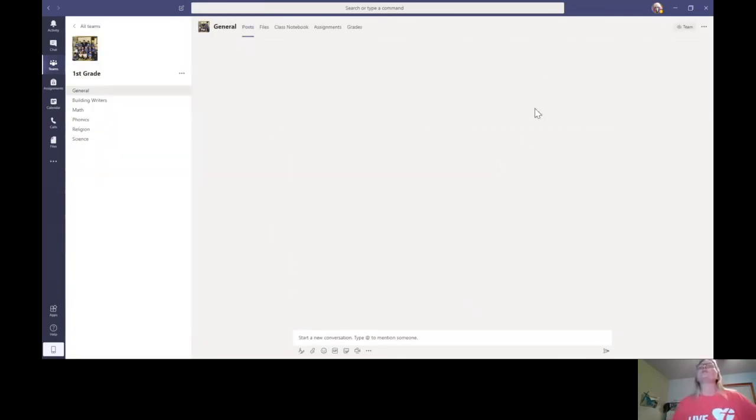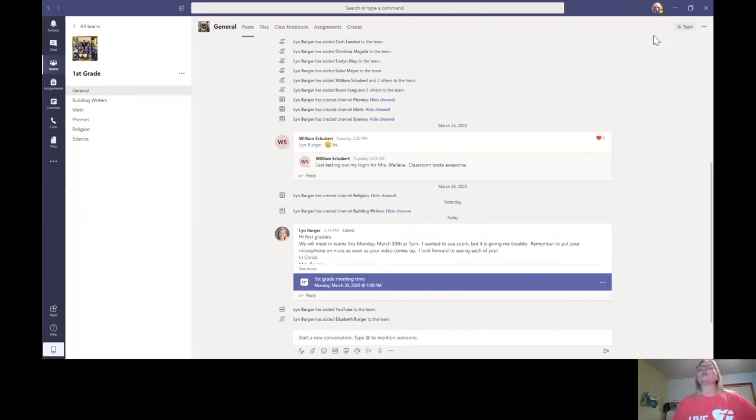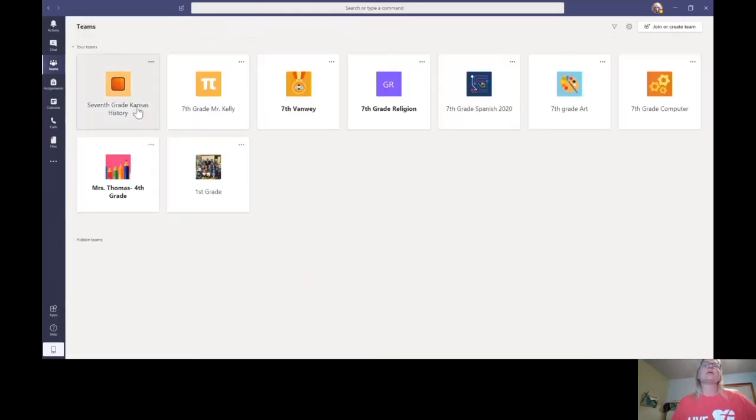Also, if you see your teacher's picture in the top right-hand corner or over here, actually, we'll look at her in the subject feed. Right now, Mrs. Berger is offline. I can hover over that and see that. This will update you. If they are online during the school day, you can see a green button. If it's yellow, they may be in the middle of a call or a presentation, or currently not available, they stepped away for a minute. But you can always check and look for that green button there, okay?